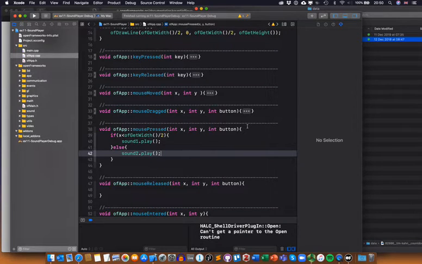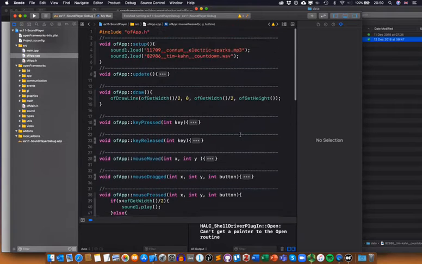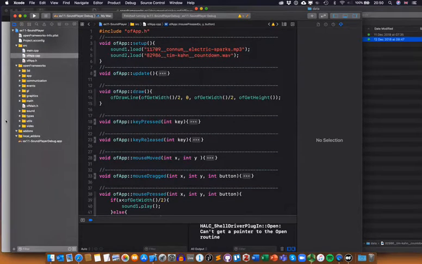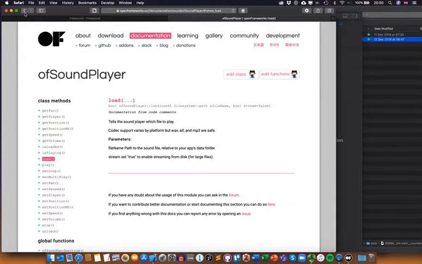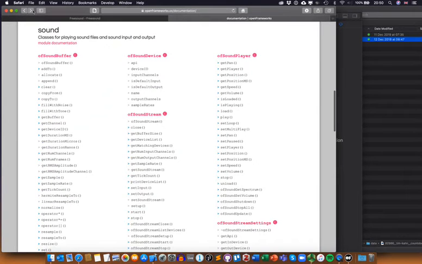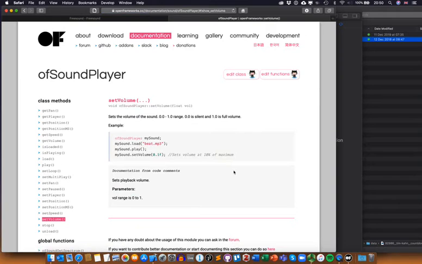Let's first take a look at what the volume is in the SoundPlayer. So setVolume is how you set a volume. setVolume goes in a 0 to 1 range. 0 is silent and 1 is full volume. So this is kind of an unsigned float type of range.